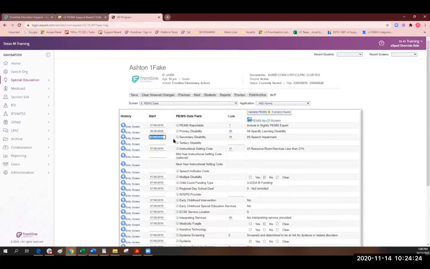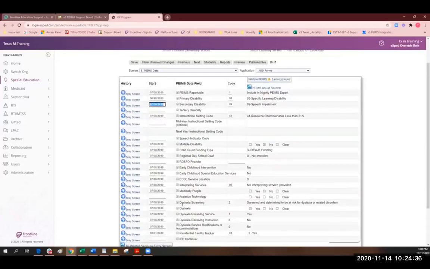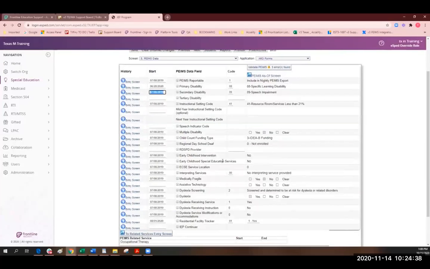So here's a good example. That brings ECI right into it for you, Lauren. Let's say that my student turns 3 years old on October 1st. They would be coming out of ECI, because that would be by their 3rd birthday. It's also going to look at the PEIMS date. So if your PEIMS date is still before their 3rd birthday, you're going to get an error saying that their age doesn't match with the code you chose.